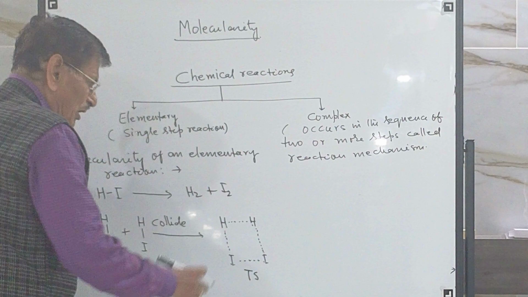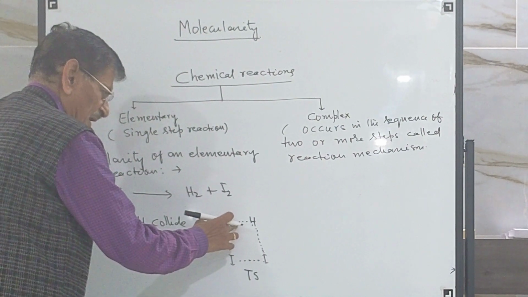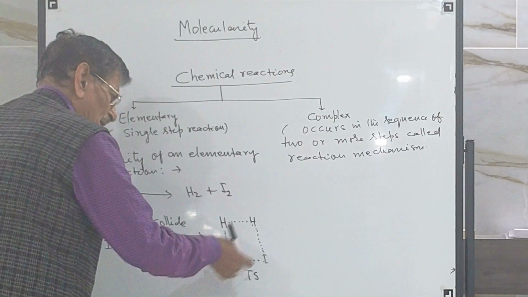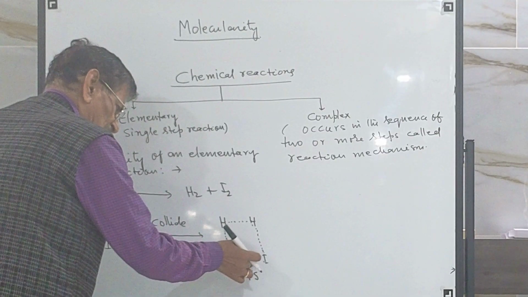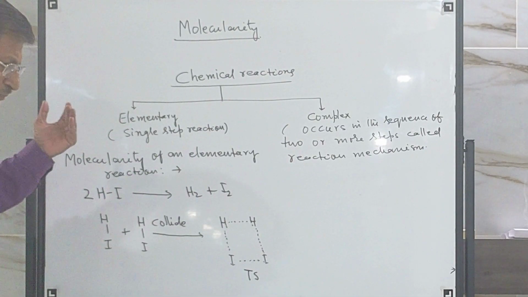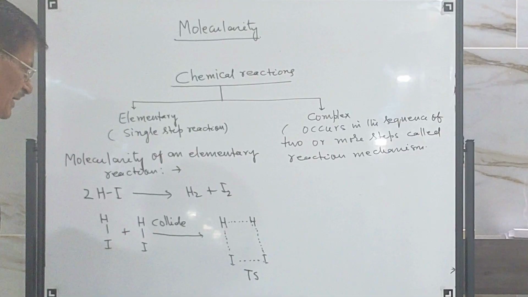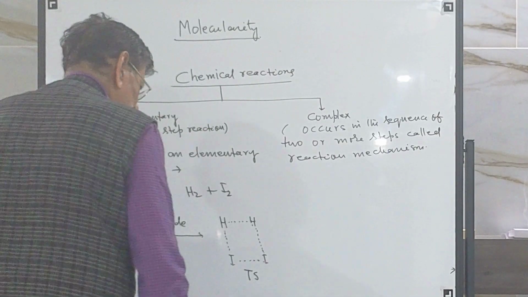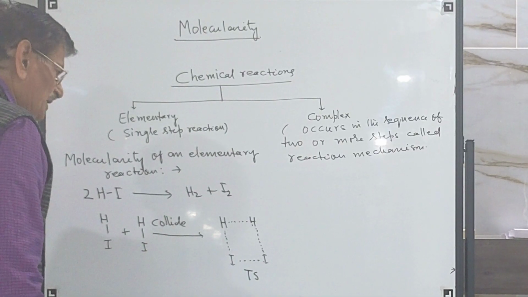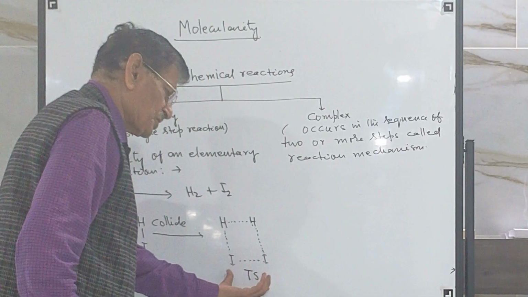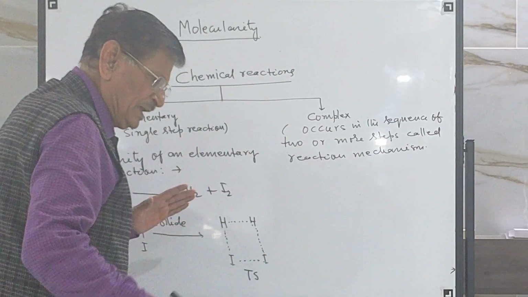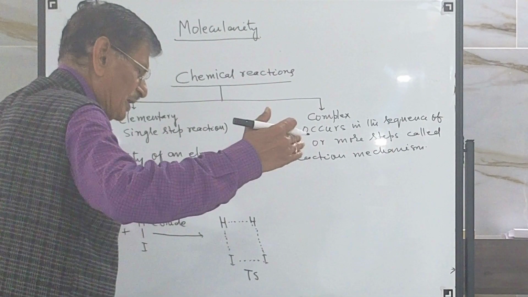The energy involved in the formation of this bond is utilized in breaking this bond. The energy released here is utilized in breaking of this bond. So the bond formation, which is accompanied by release of energy, that energy is utilized in breaking the bonds. So this is the transition state of the reaction. This state is most unstable. It has the highest energy in the reaction path in between reactant and product.